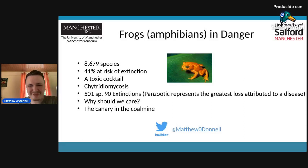It's pretty brutal in its application, but it goes to show that some species are more vulnerable to environmental factors than others, and amphibians are one of those. The fact that they have, for the most part, a dual life of an aquatic larval stage and a terrestrial adult stage means they are doubly at risk to environmental factors like pollution, habitat loss and climate change. But then you introduce these invasive diseases, and it really does end up being the last straw, which unfortunately many of these species cannot tolerate. So we are losing a lot of amphibians, and those that aren't even immediately at risk of extinction, we're still seeing severe declines. So yeah, there is a lot of work to be done with this group to try and protect them for the future.